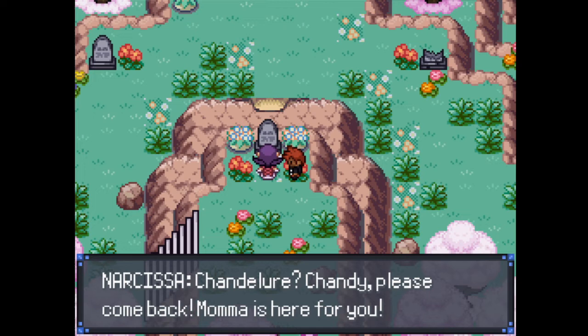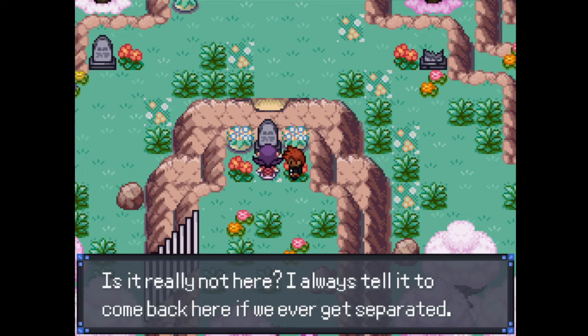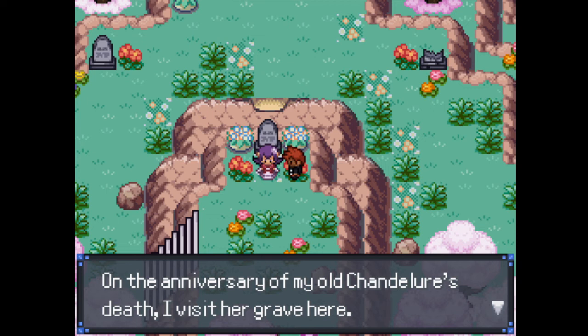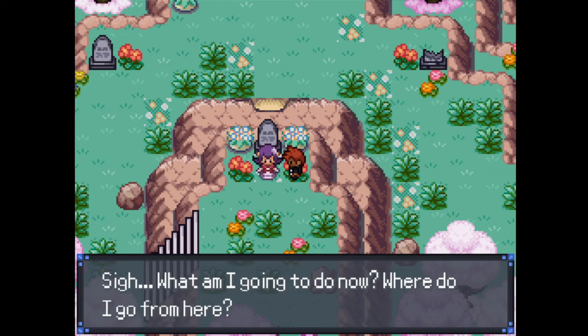Chandelure, Shandy, please come back. Mama is here for you. I've been calling and calling, but it won't respond to me. It's not really here. Or is it really not here? I always tell it to come back here if we ever get separated. Arrow, at the Lost Tower, I told you that I lost my old Chandelure to this beast. She's buried here at this old graveyard. A grave that existed here long before the Calamity. On the anniversary of my old Chandelure's death, I visited her grave here. The Chandelure I have now was a gift from my husband, Cyrus. What am I going to do now? Where do I go from here?